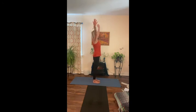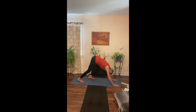Inhale, reach up. Exhale, fold forward. Walk the hands forward and the feet back. So just finding your down dog from here, just becoming familiar with where you are in your mat, and just pedal the feet. Let's take this one for our walk, right?